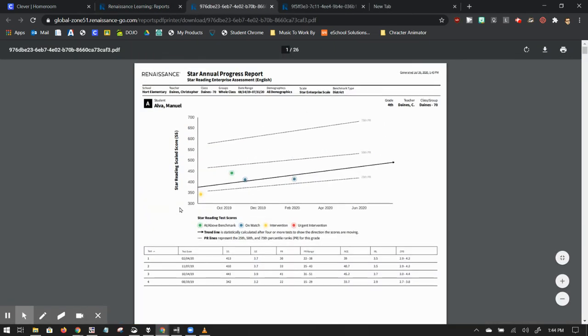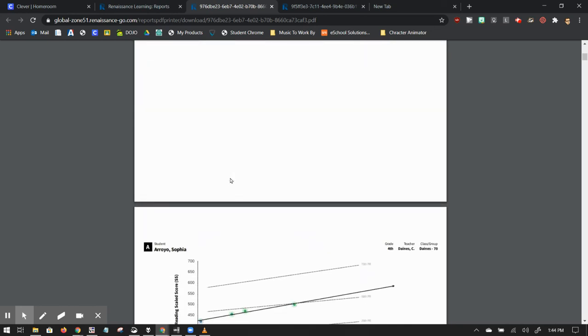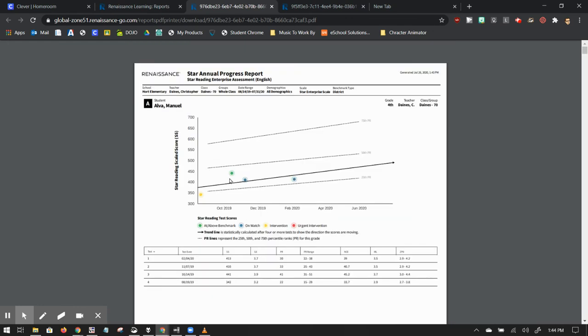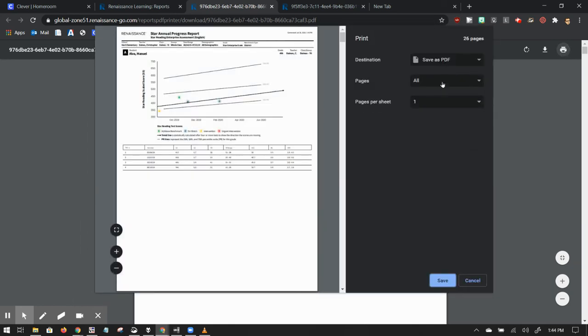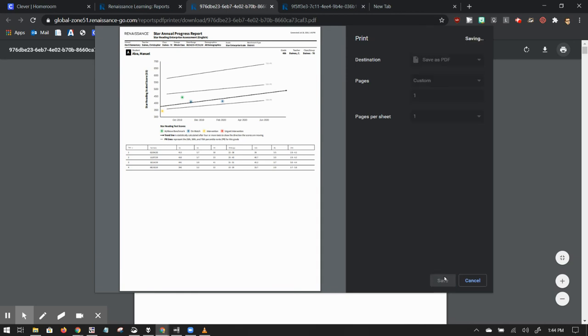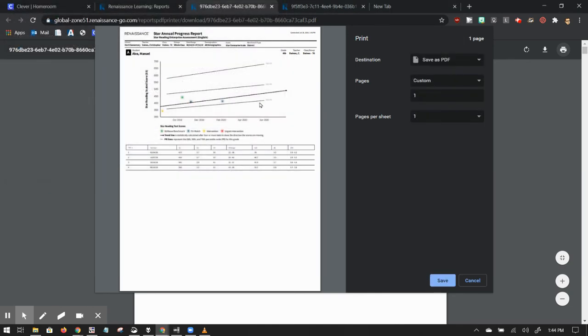This is also very useful to print out and give to parents at parent conferences, or in the case of virtual, you could print out just one PDF at a time instead of giving them the whole entire access to all the students, because you wouldn't want to do that. Pull out that one like we did before, print, save as PDF. We just want page one. Click save, give it a title, that student's name, and then you'll make sure that you have one for each student that you can share with parents through Class Dojo or Parent Square.